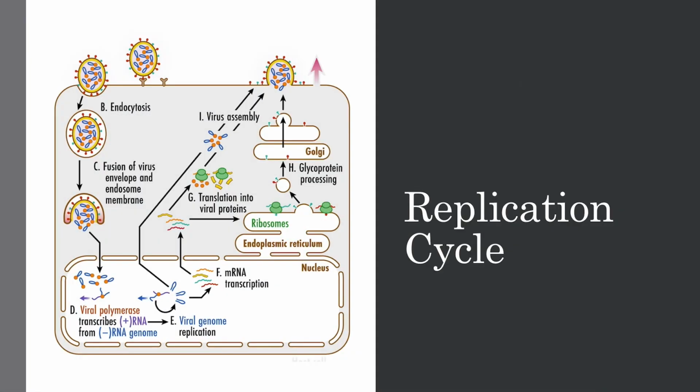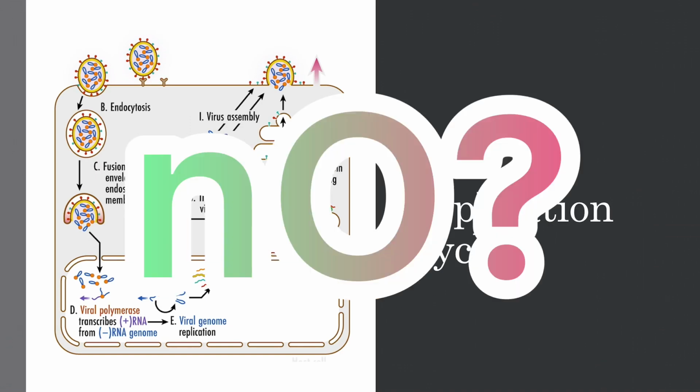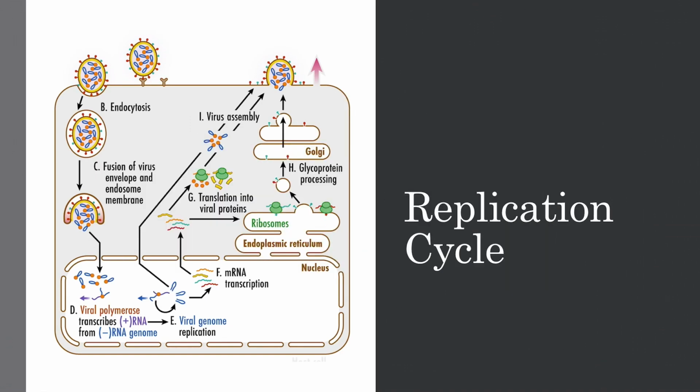The replication cycle. This little diagram shows how the flu virus makes copies of itself, but do you understand what's going on in there? No? Okay, I'll explain it to you. Glycoproteins on the surface of the flu virus bind to specific receptors on the host cell's surface, A. The A is not on there for some reason, and neither is the J. AJ is not on there, so just ignore that and pretend it's on there, right?